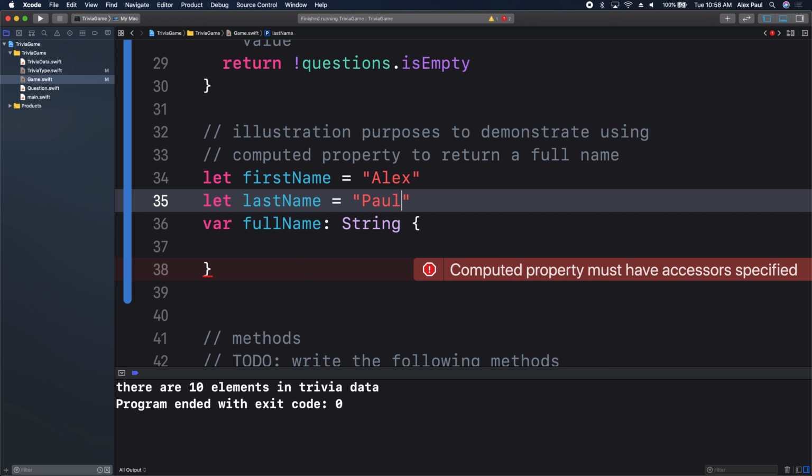I do not want to hard code Alex Paul or first name, last name everywhere in my code. Assuming you have 10 files or 100 files, and the only way you do full name is concatenating it, everywhere in the code you have first name plus last name. That's not the best way to approach this. The best way is to have a computed property on your type called full name, and you just say my instance dot full name. Everybody with me? As opposed to hard coding first name plus last name everywhere. You see where we're going with that? Yes?